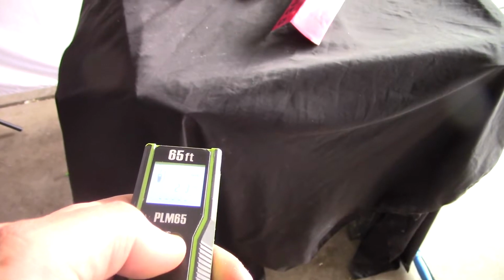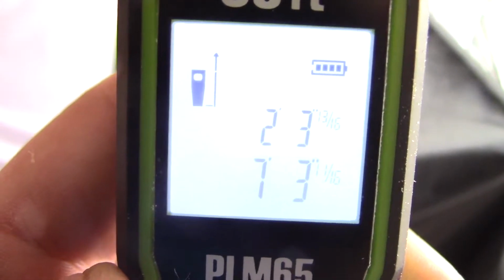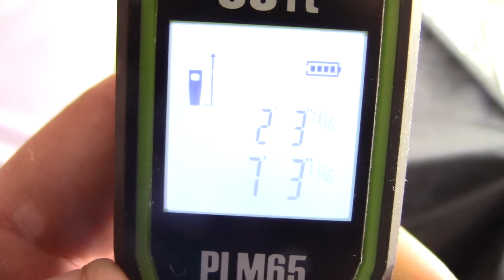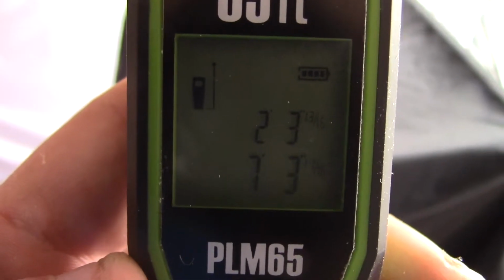And you can take a couple different measurements and freeze them on the screen. And I'm sorry for the blurriness, but it just works awesome when you are taking a couple different measurements and you don't have to worry about writing it down. It stays on the screen.